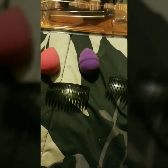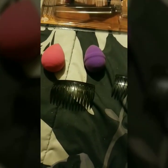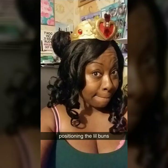Okay, cool. This is going to be the last thing that I work on before I go to sleep. So we have 2 beauty blenders and we have 2 hair combs.